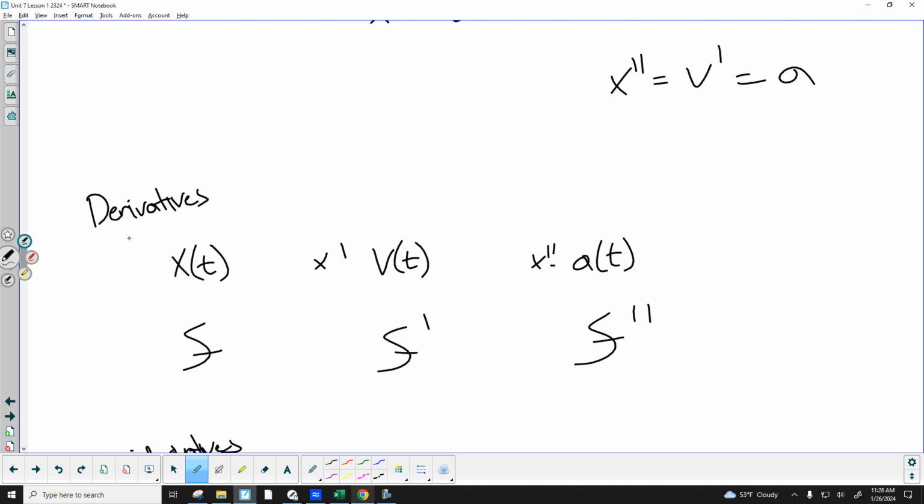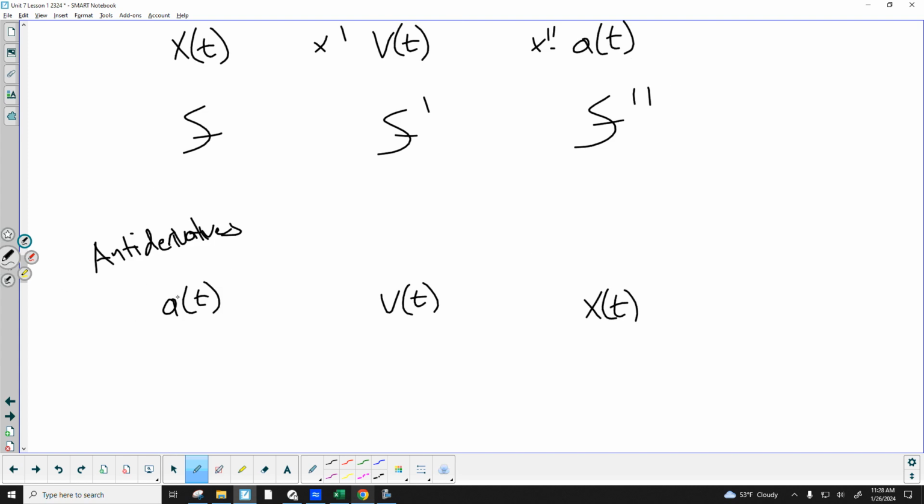Okay? These physics problems are problems you've already done. They're just going to have different words. They're going to look different. If you can translate it into stuff you're familiar with, f prime, f double prime, it's not a big deal. It won't be that bad. It goes the other way too. Let's say you have a, and it's like, well, what's v and x? Well, you have to remember that I can take an antiderivative, and I can take an antiderivative and work my way backwards.